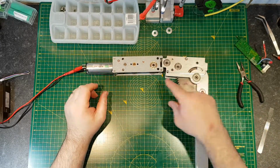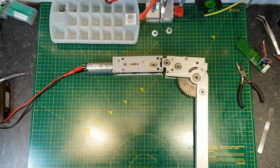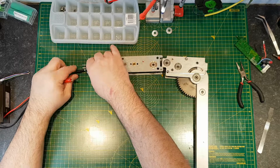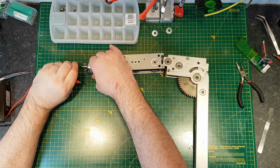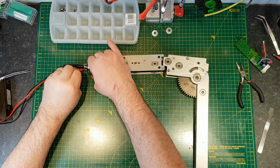Okay, so you see the teeth jumped out there because the drive didn't know it was reaching the end of its travel, because I've just hooked up straight to the motor. But that would have slowed down. I'll put the board back on and see how it reacts with the board on. It could be the board that's got a failure.